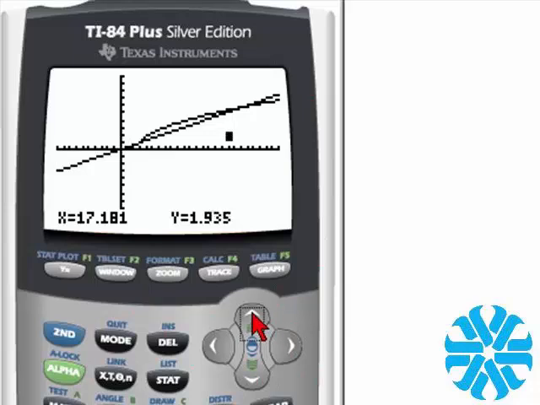And let's move it up. And let's move it to the right. Okay, and that looks like it covers the area where the intersection occurs. So let's hit Enter.